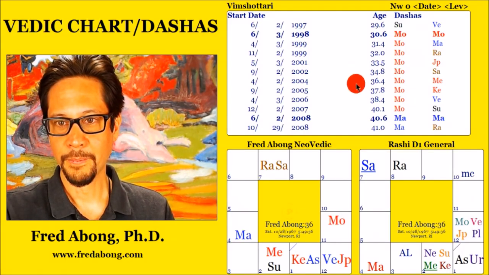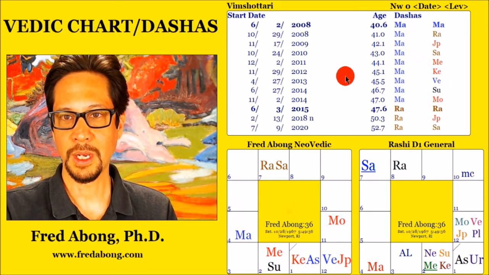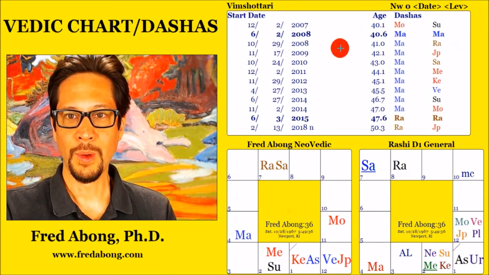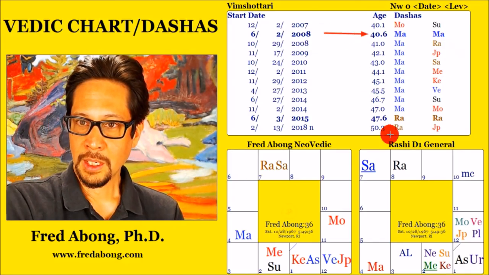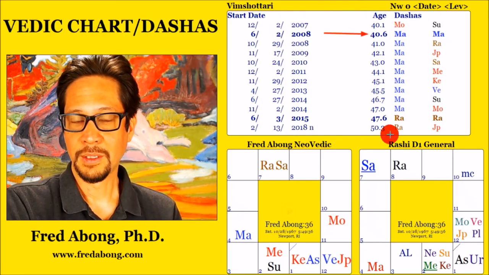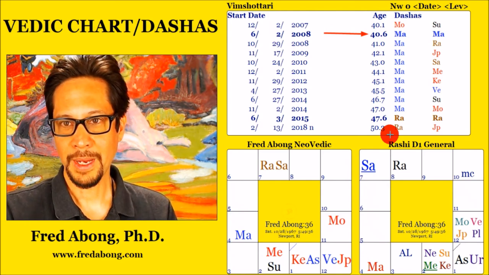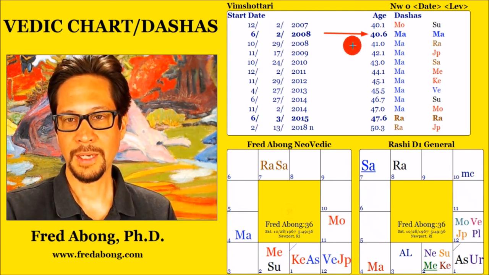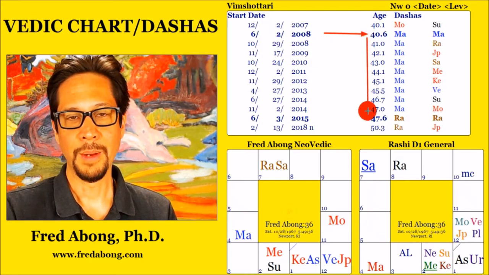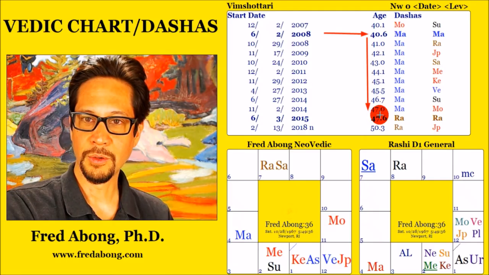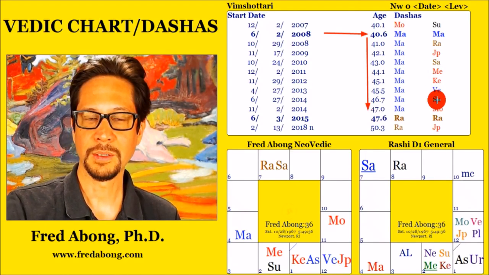Okay. Scoot ahead. I will just briefly mention the Mars Dasha. This is when I went back to school to get my academic degrees. I finished right around basically 2008. I graduated. I went back and took a couple courses and got my bachelor's degree, and then basically this whole dasha, I applied and got into a graduate program and got my master's and doctorate through the whole Mars dasha. Why Mars?